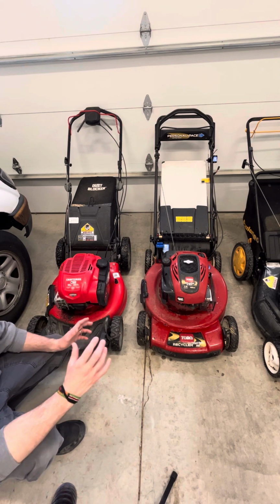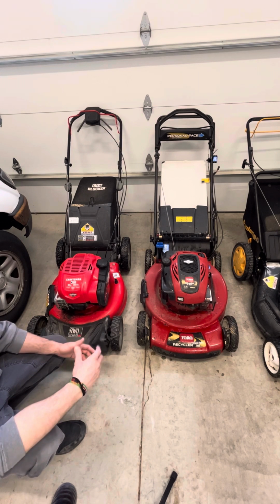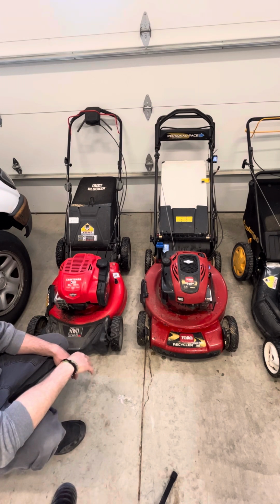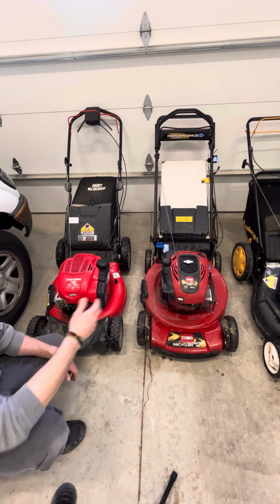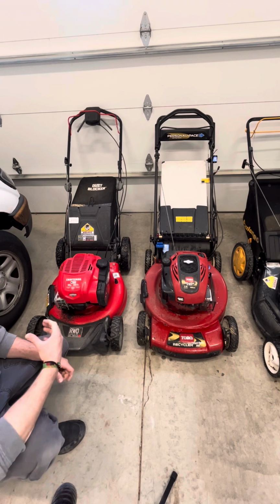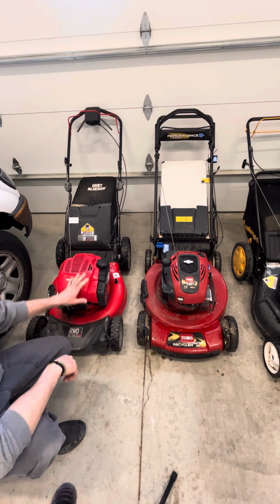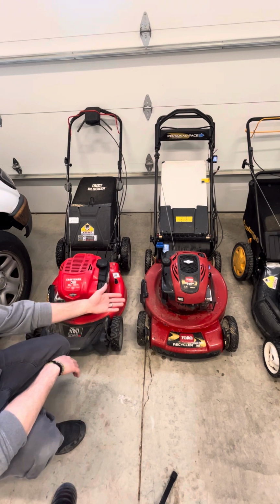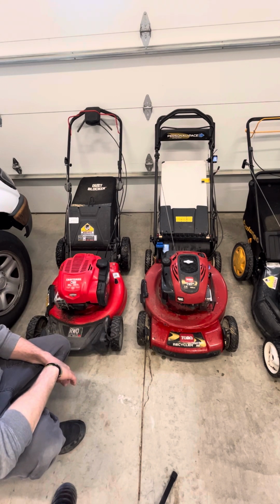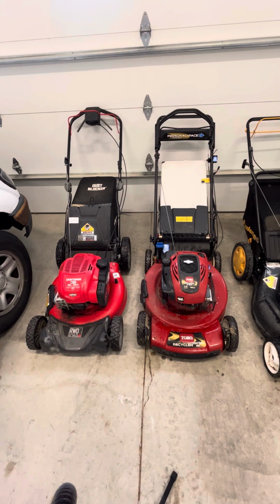Not to say that they are terrible engines and terrible carburetors. It's just, I don't think that they're as good as the carburetors that are made from metal. I would way rather have a Briggs & Stratton engine with a strong metal carburetor than with a plastic one. I've just seen many of these have problems where I feel like these run a lot longer and a lot better with the metal carburetors. So that's my advice to you. I'd get one with a metal carburetor.